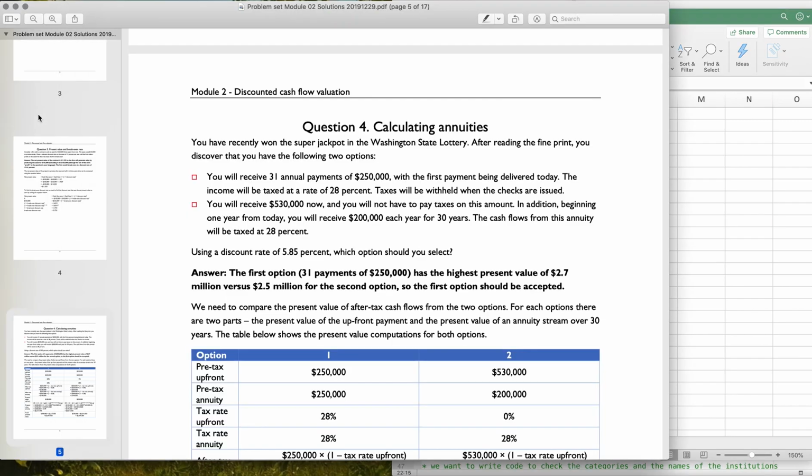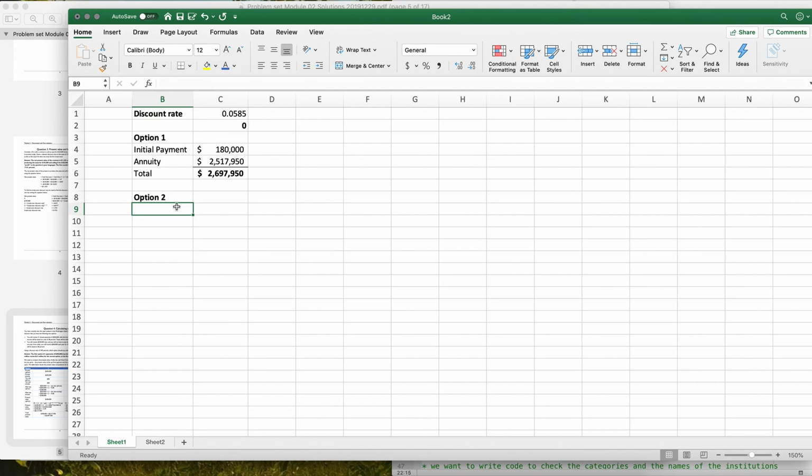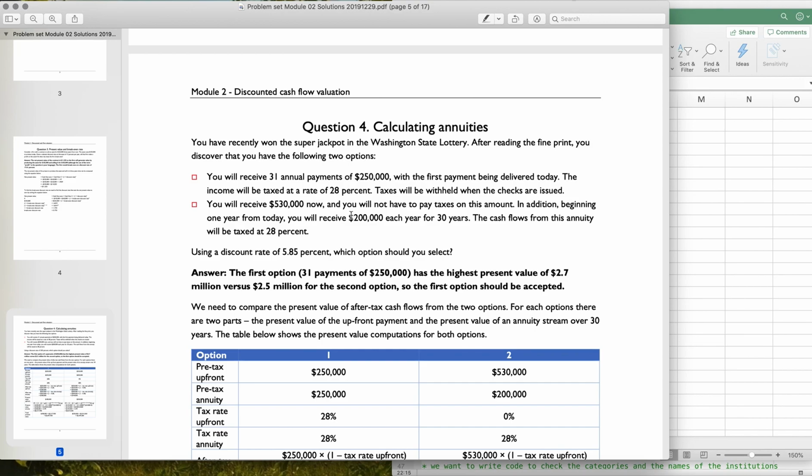Option 2, we get $530,000 now. I'm going to call this the lump payment. And then we have an annuity where we get $200,000 that is taxed at 28% for the next 30 years.